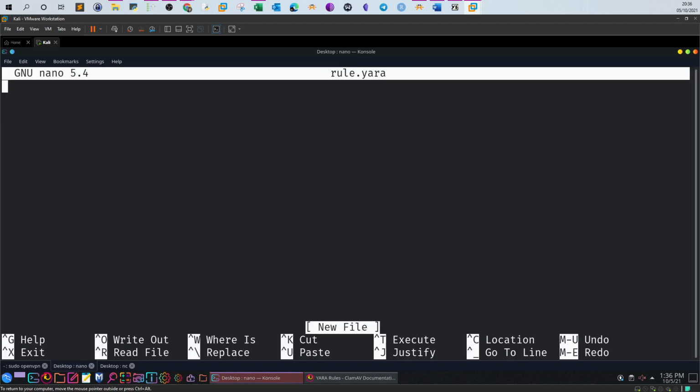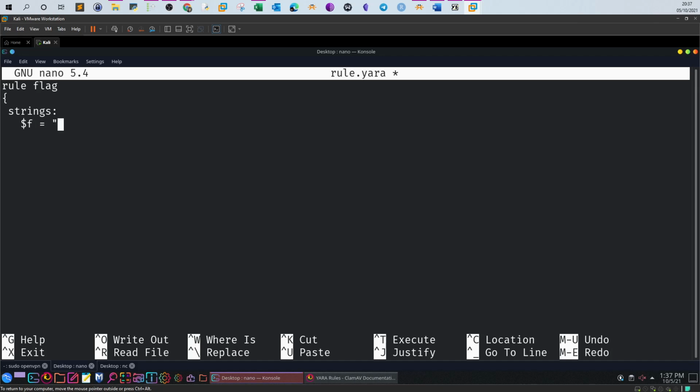So in here, type rule. Let's say flag. Then strings. So let's define the first one: f as flag, equal to.